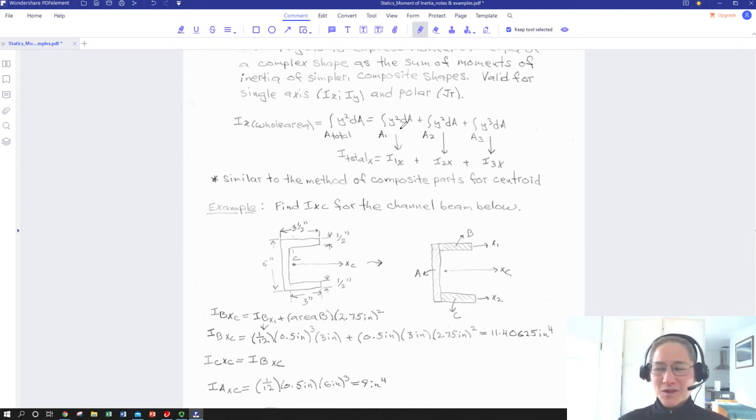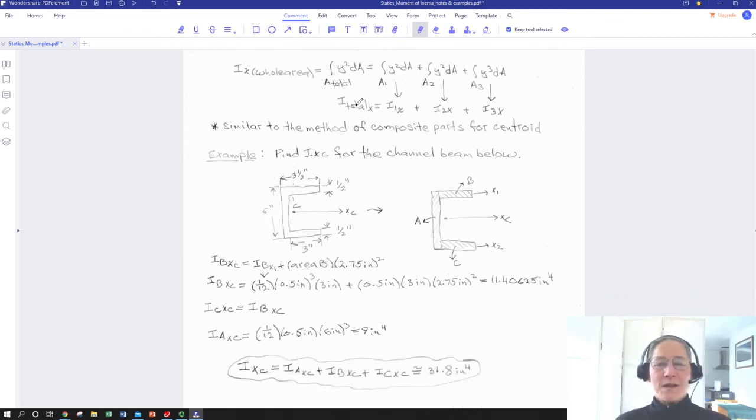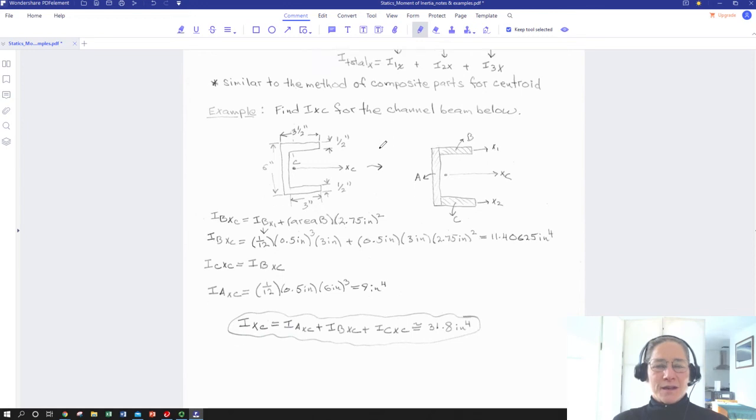Again, moment of inertia is always additive, nothing's subtracting. So this is not a balance around a given point, it's total area or volume or length, depending on what dimension you're in, from a given rotation axis. That's where that squared term is coming in. So the moment of inertia of the total equals the sum of the moments of inertia of all of the composite parts. Given that we're looking at area moment of inertia, this is the method of composite areas. So here's a quick example.